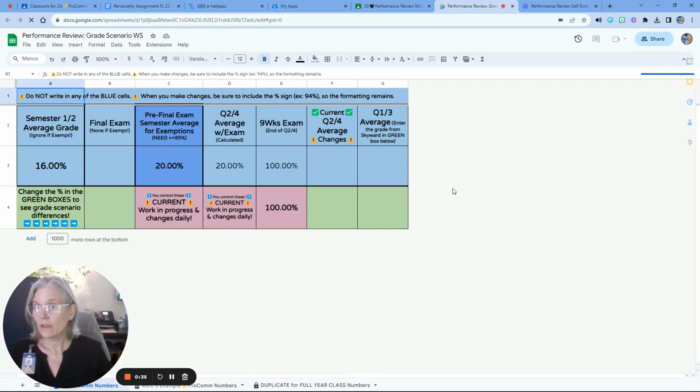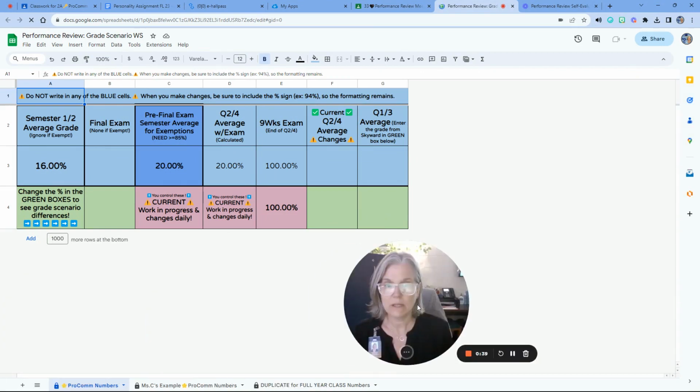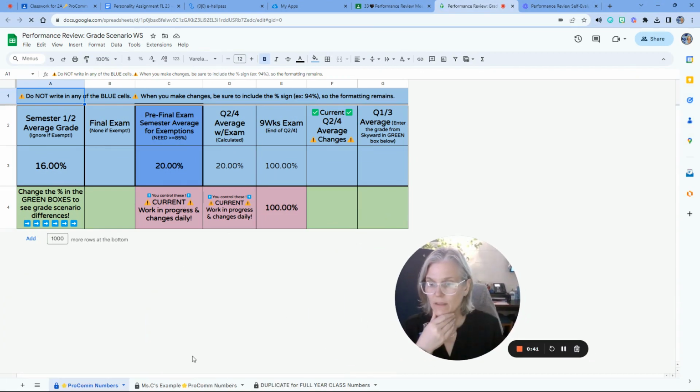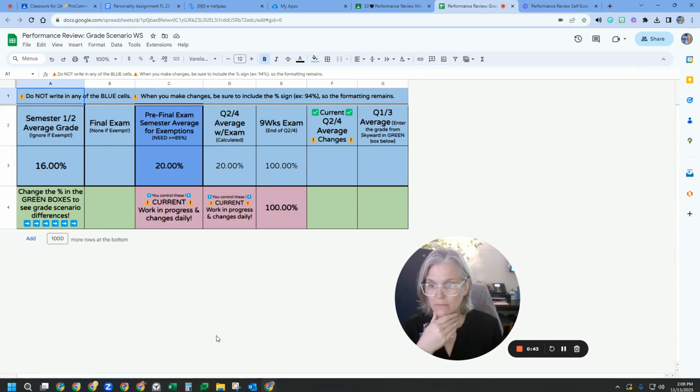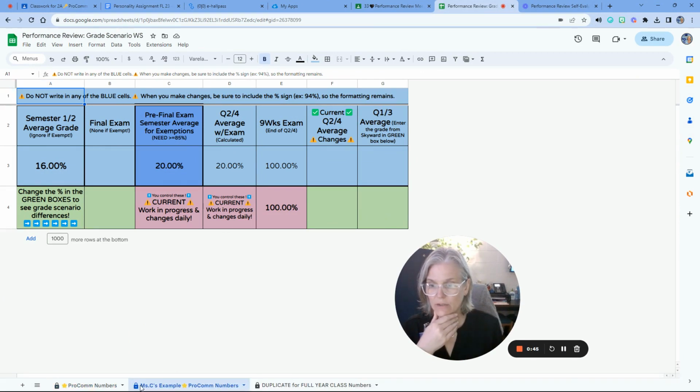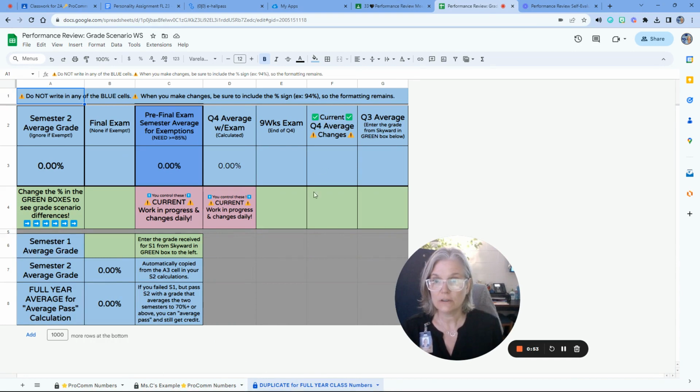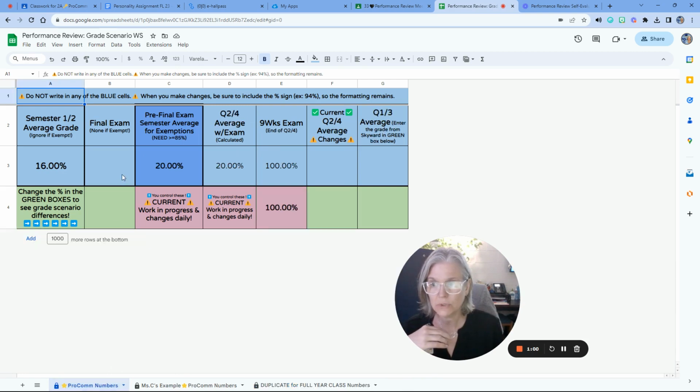Okay, so let's have a look-see right now. You're going to notice that there are tabs on the bottom. So let me click. You can see my example, which if we were in class together, I would be doing this and putting in numbers for you here. And then there's a sheet for next semester. It's not relevant for right now to help you calculate full year grades. So you are going to use this first tab and enter numbers in the green boxes.